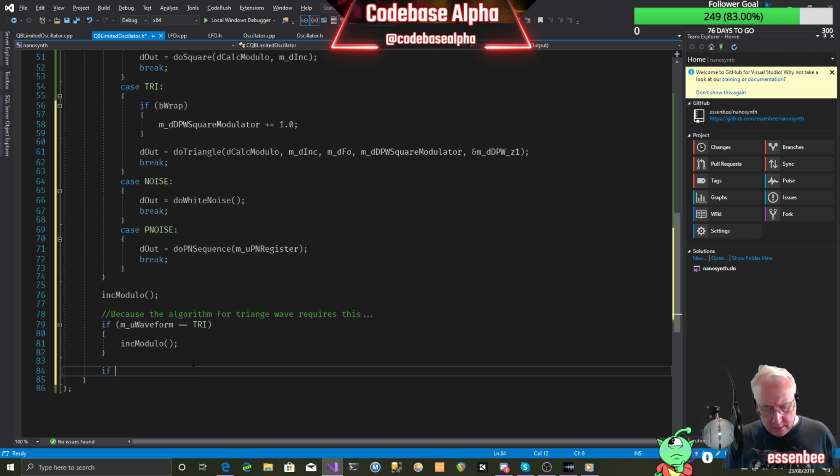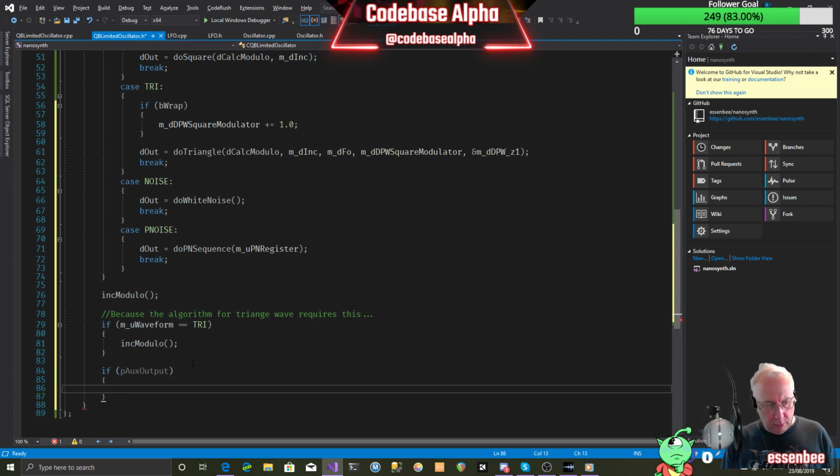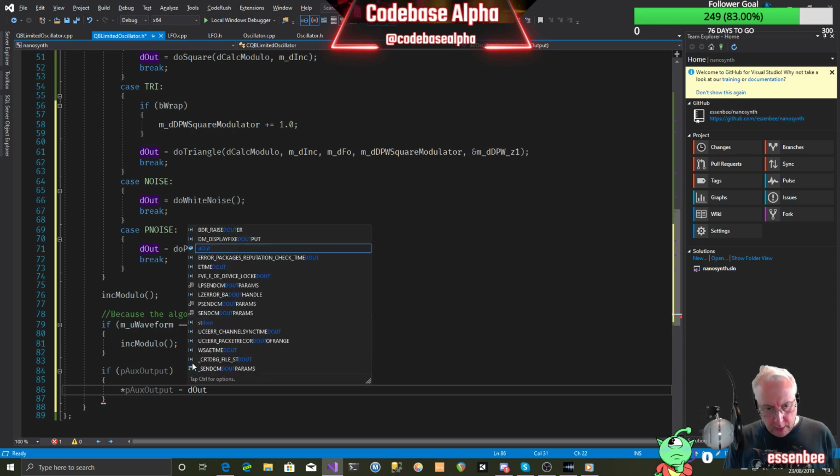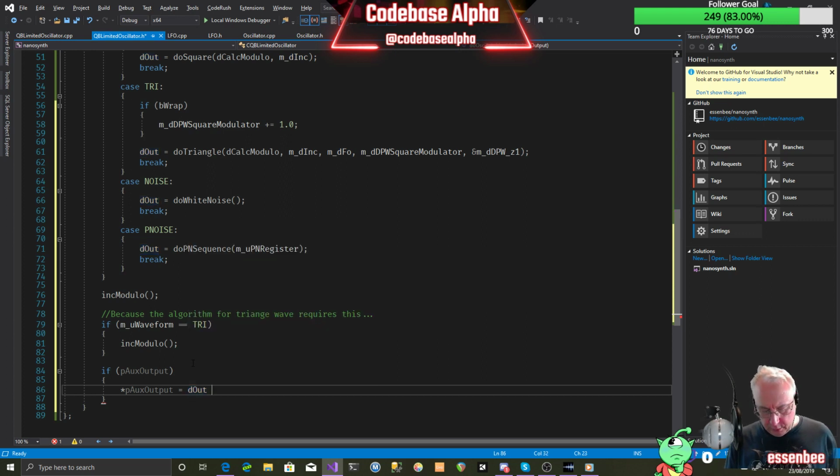So we can say if that, then the pointer Paux is equal to D out.